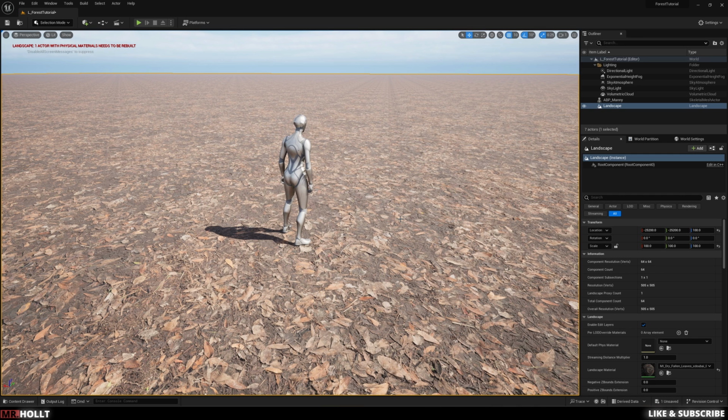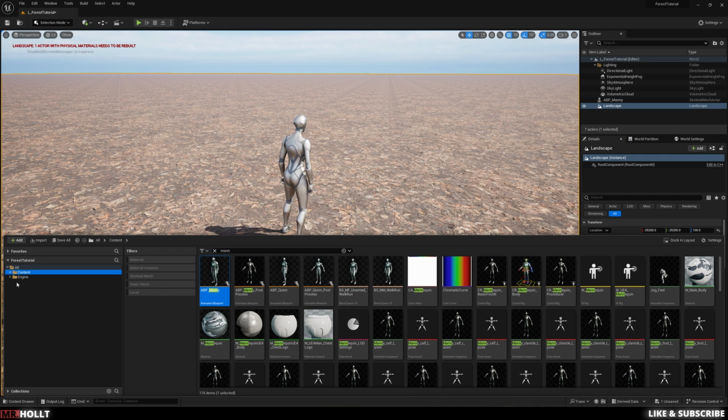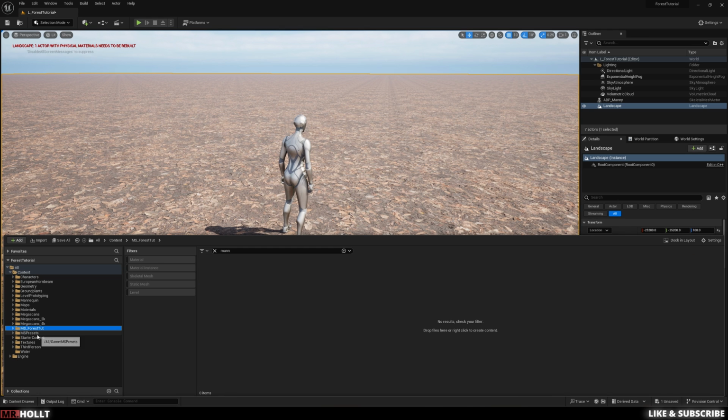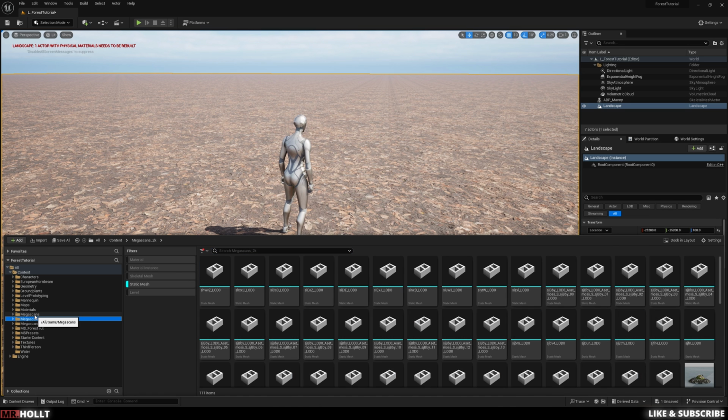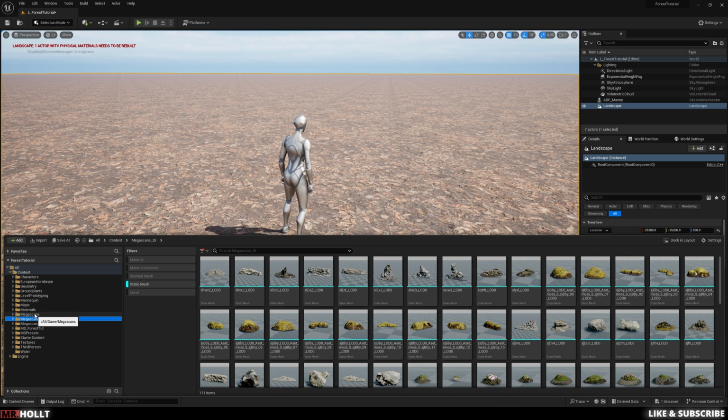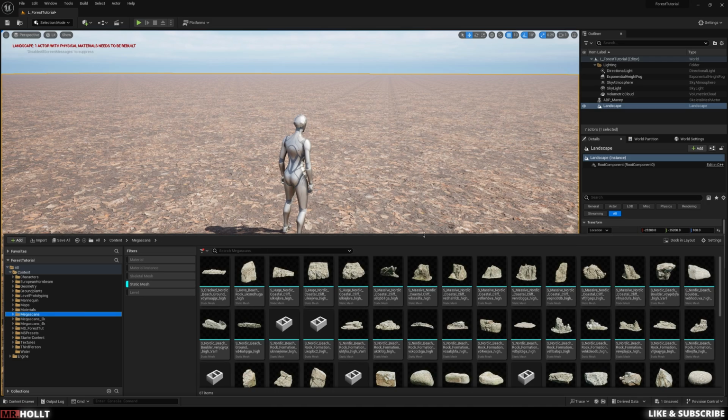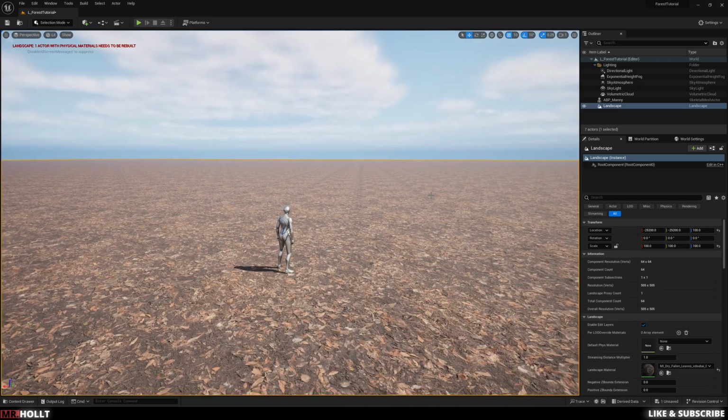Now the first thing we're going to want to do is start blocking out our scene. So click Control Space, go into Content, click the first Megascans folder. And then click Static Mesh on the filters. Sorry, go to the original Megascans, the normal one. Make sure Static Mesh is clicked, and that way it's going to filter for all the static meshes.